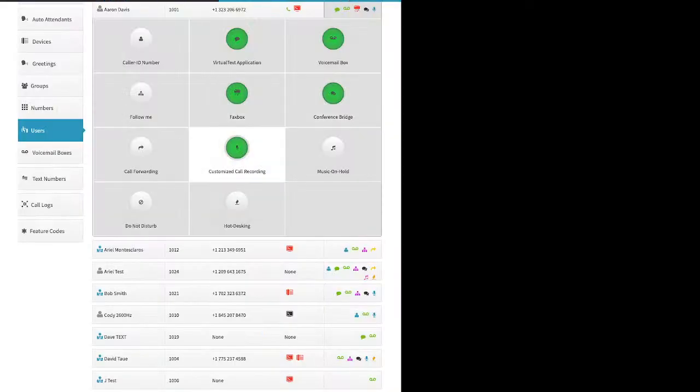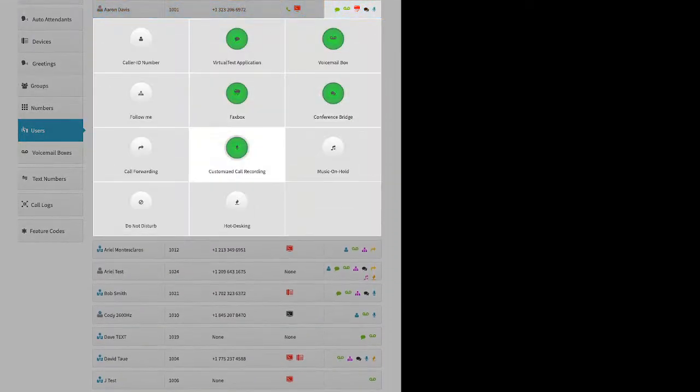And save changes. Now, every account includes some level of storage. If you just signed up, check the pricing page. Otherwise, you'd want to talk to our account services team. If you have heavy call volume and you're recording every call, you definitely want to talk to our account services team about AWS integration. What that is, you create or use your existing AWS account and you link it to your Dash account and you store the call recordings there instead of with us. Especially for those high volume customers, it's much more cost effective.